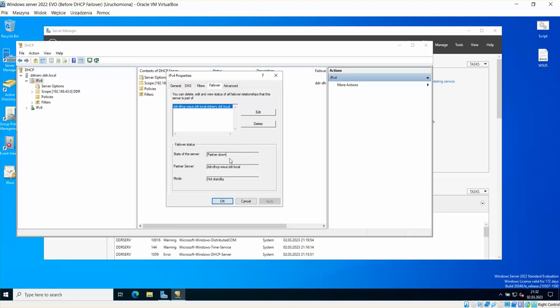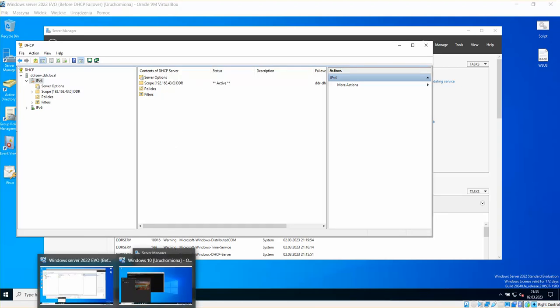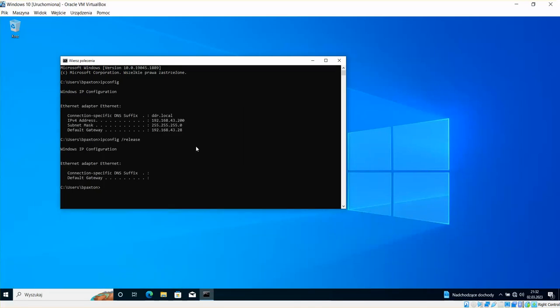So basically it means that the other server is down and it's not sending DHCP leases, IP addresses anymore. Since my failover was configured to give IP addresses 1 minute after this one is down, let's see what happens if I do ipconfig renew. So I will renew the lease.